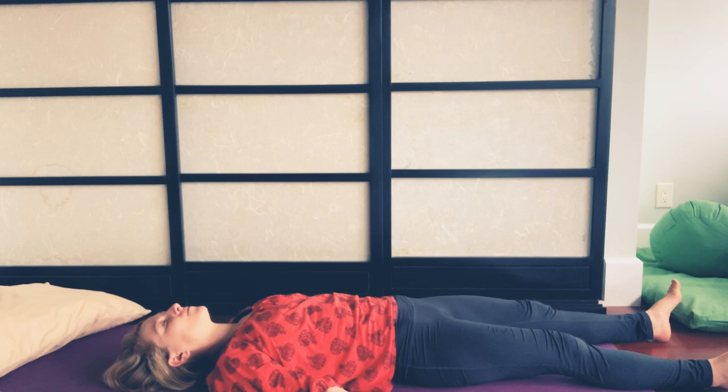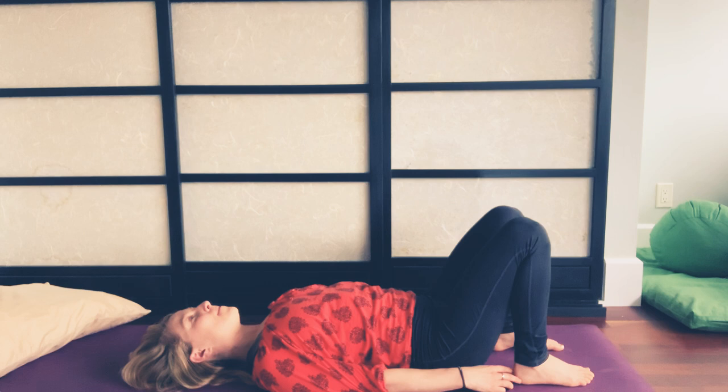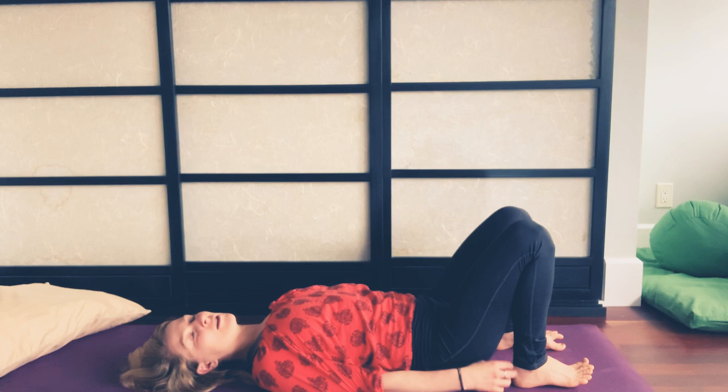Bend your knees, soles of the feet hip distance apart, and shimmy your shoulders really under the body so your fingertips are touching the back of your heels. Toes are pointing directly forward. We start to move into a bridge flow.